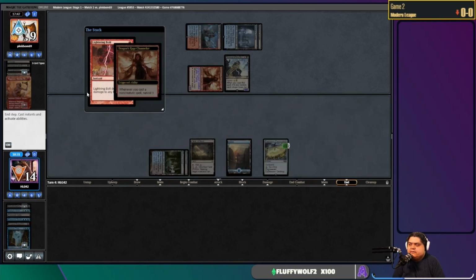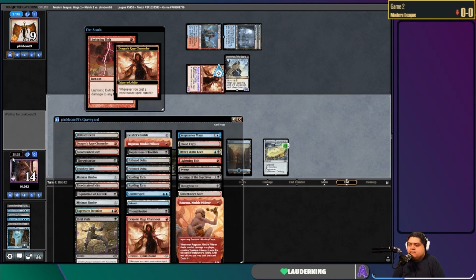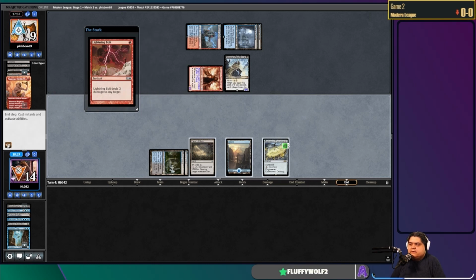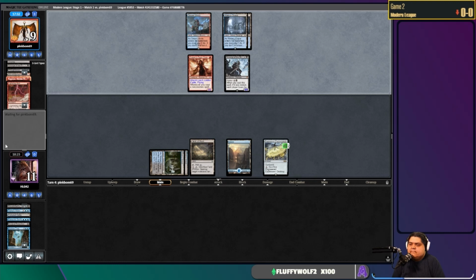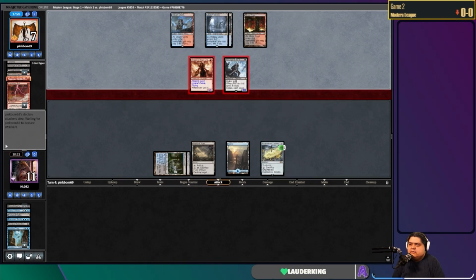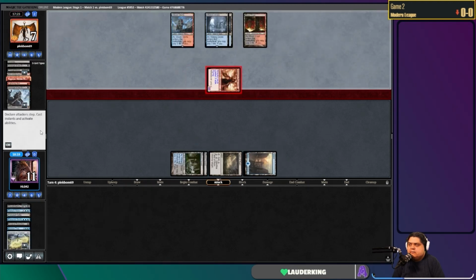Paying costs, they Bolt us. Sure, you get to surveil. And they liked the card on top. That's fine. Blood Crypt. Shocked in. So... I mean, I have to pop. Then we take 3. Down to 8.